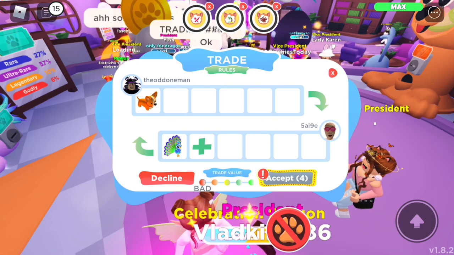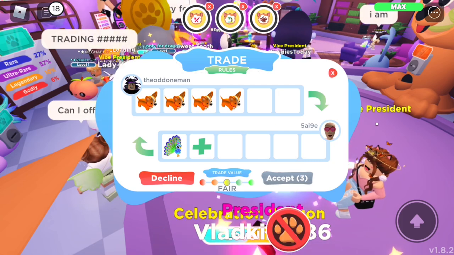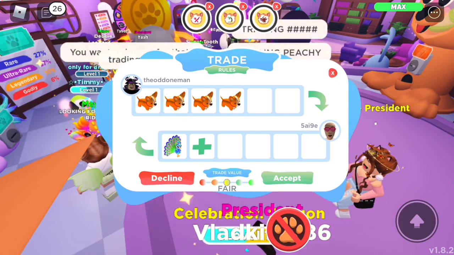Let's see. Ooh, a corgi. That kind of reminds me of the pink cat and blue dog in Adopt Me, because they were only available early on in the game. I don't think those are worth a peacock yet, but I feel like they'll gain in value. So thank you for the offer, but I'm gonna pass.